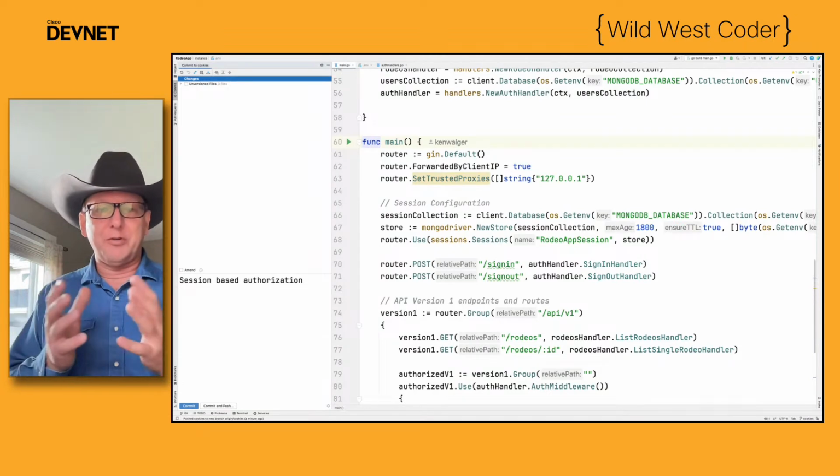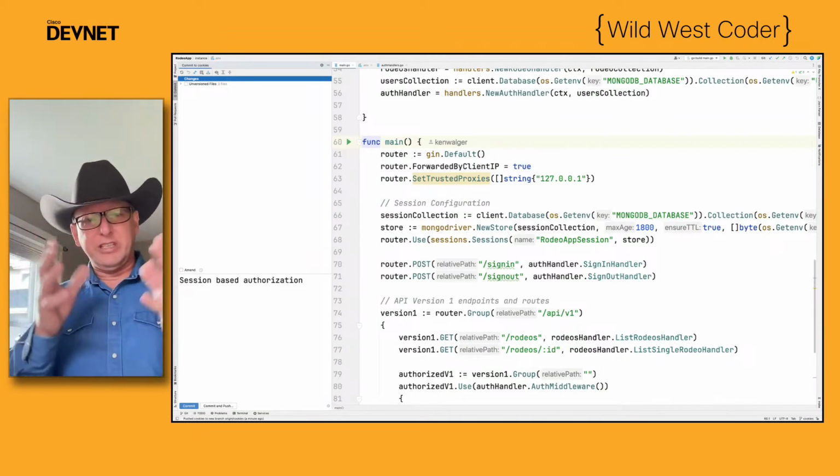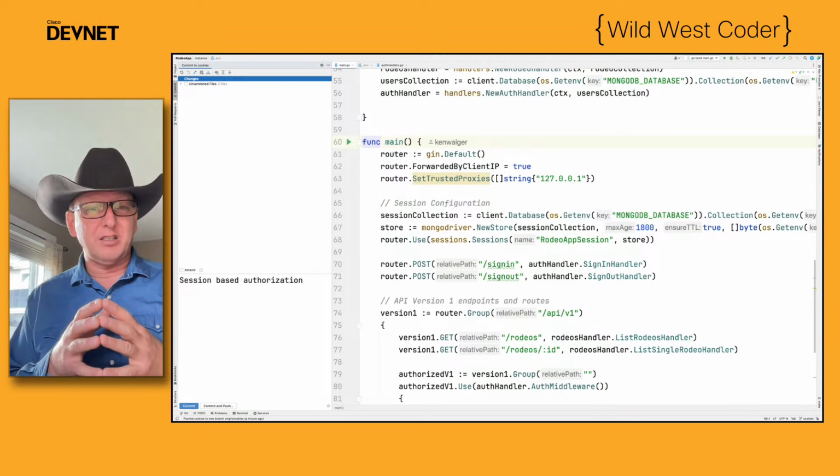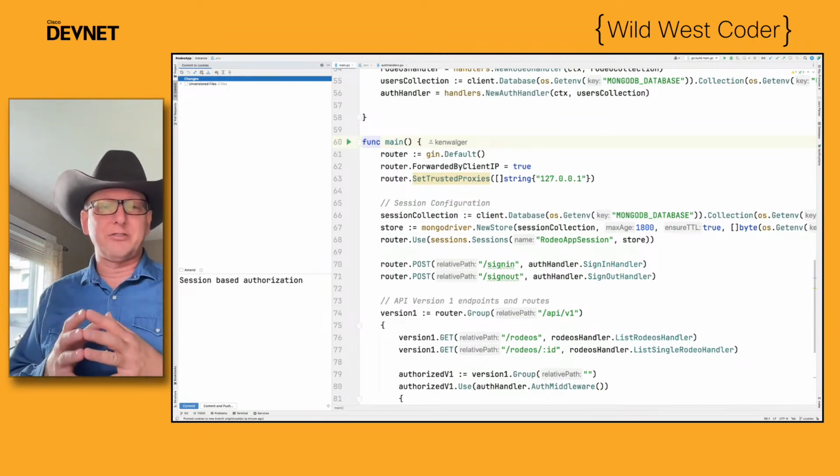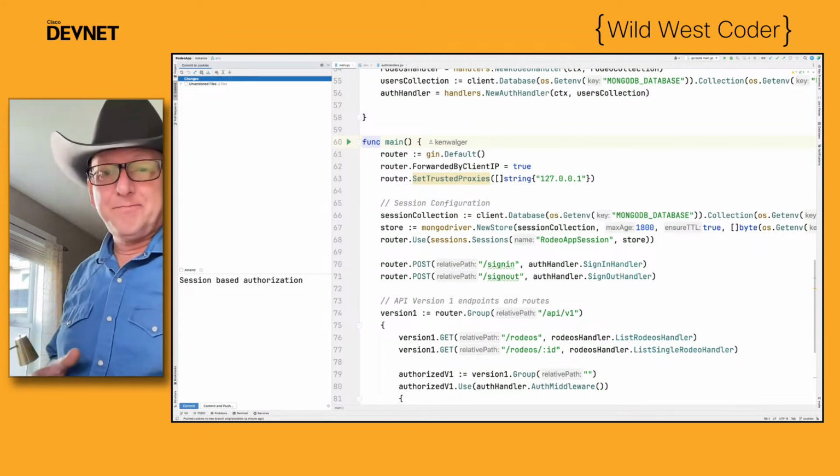And once users are logged into the API, they're given a session cookie, allowing them access for a given time. In our current state, they have 30 minutes. We can change that if we feel like it's longer. And then users can also sign out of the API and have their session cookie deleted. So that's great.